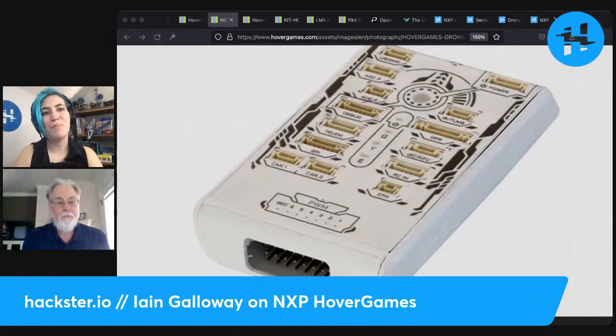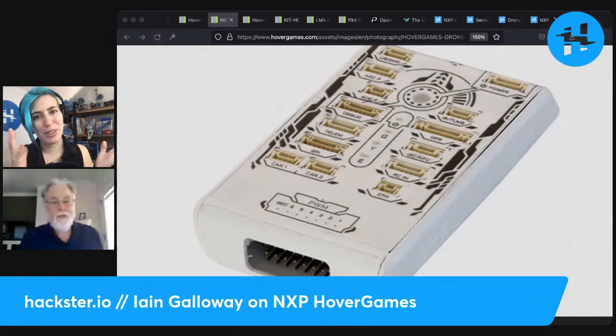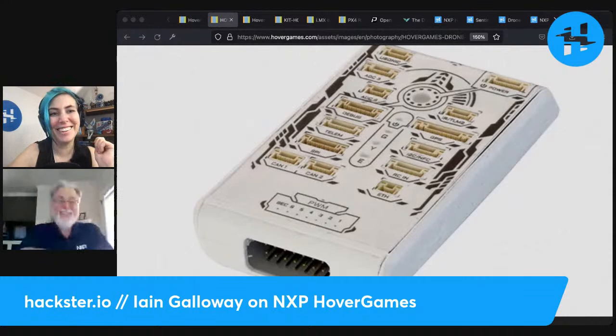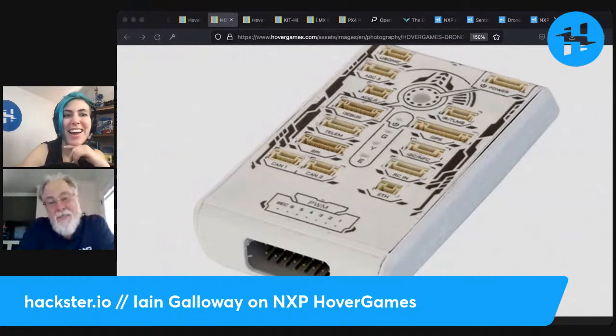I want to point out the beautiful design on here. You've got these cool little sci-fi Star Wars graphical motifs on here. This is super good. I love gratuitous design bonuses. Accoutrement. Yeah, there we go.